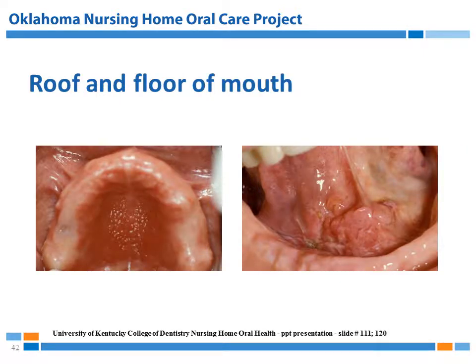Roof and floor of the mouth. The most common areas where oral cancer hides are under the tongue or on the sides of the tongue toward the back of the mouth and throat area. You can have the residents stick their tongues out and move side to side to get a good look at the tongue during the oral health assessment or when you're brushing their teeth. Have them lift their tongue up so you can look under their tongue. Have them say ah so you can see their throat area. If you see anything, make sure you notify the charge nurse immediately.